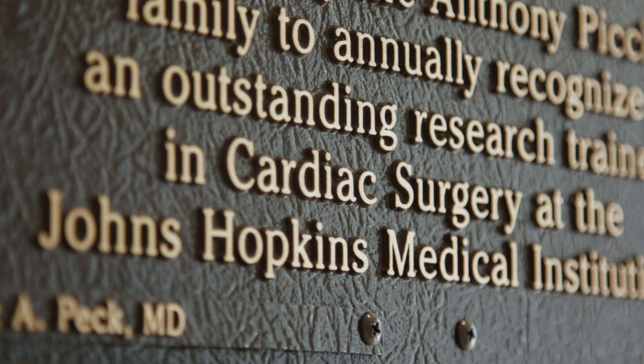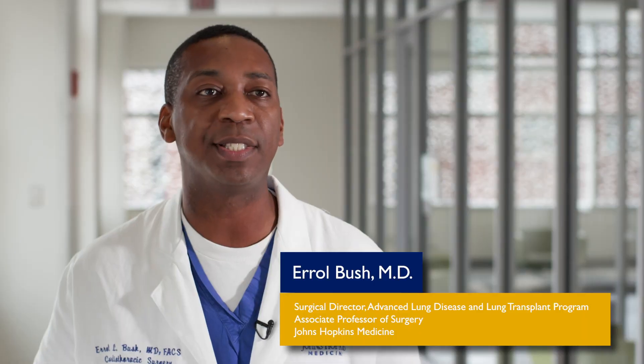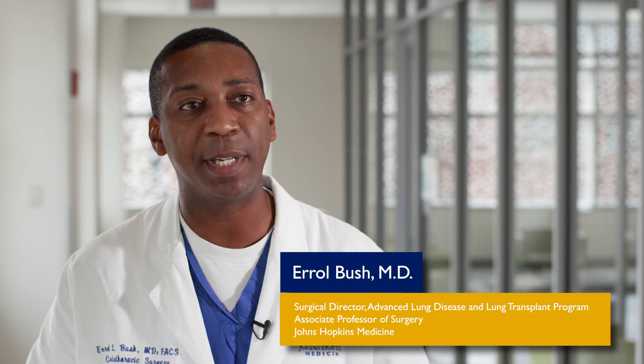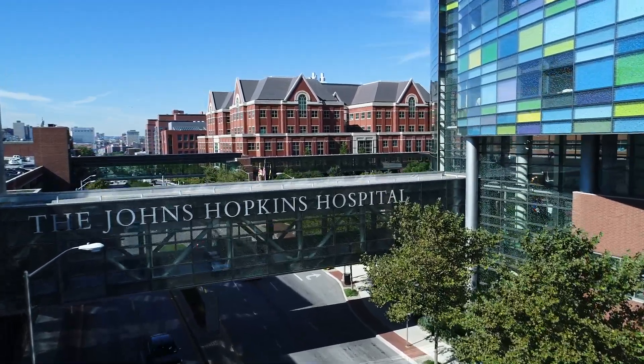The Department of Cardiothoracic Surgery has a long history of being a top-notch program. That reputation isn't just the name — it's because of the training structure and the top-notch care provided at Hopkins. You want to be marketable when you're done with fellowship, and having the confidence to operate, the network to seek employment, and having the name of Hopkins behind you all make a tremendous difference.